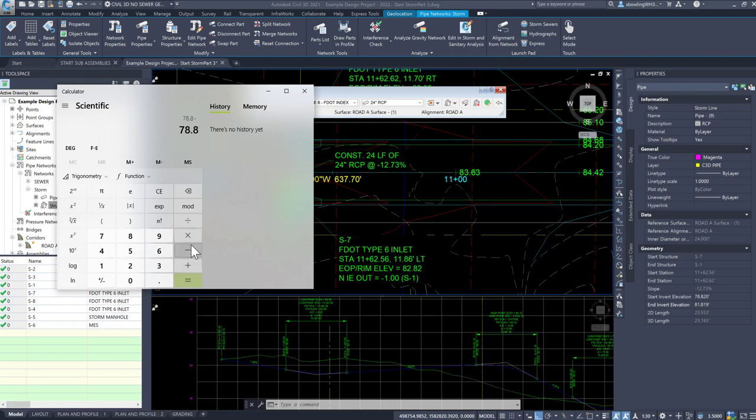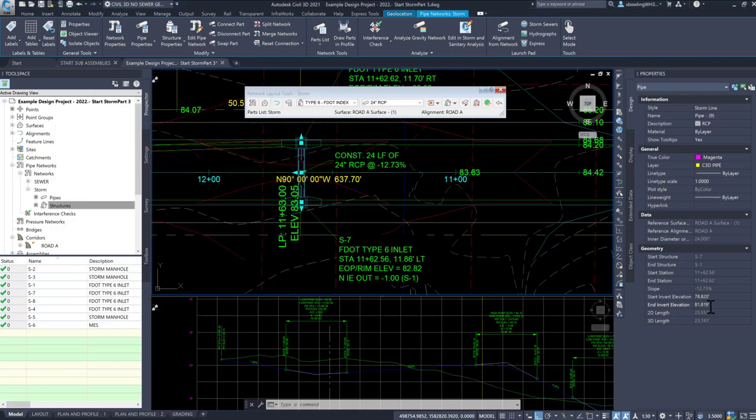78.82 minus parentheses 24 times, I'm going to use a minimum of 0.0025. Okay, up here in Kentucky, we have minimums usually of 1% is like what we like to see. But in Florida, since we're so flat, we'll use 1/4% or 0.0025 in parentheses. And that is going to equal 78.74. So that's where this number goes here.